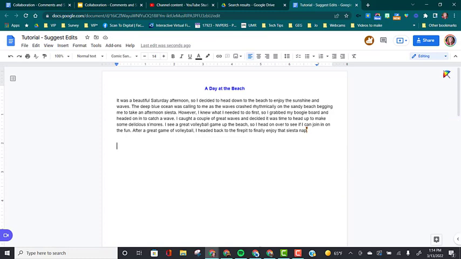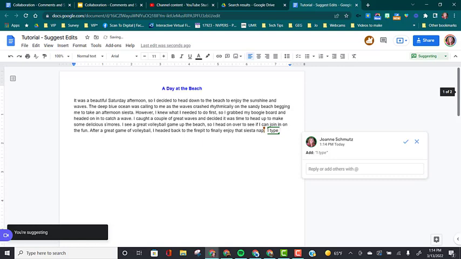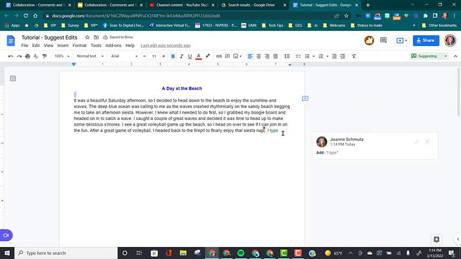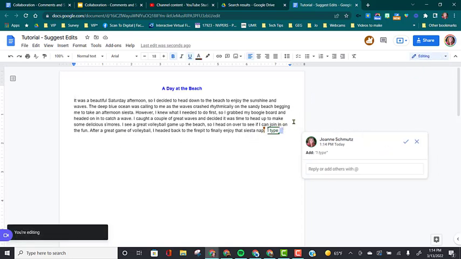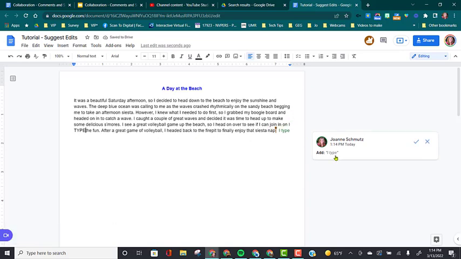Let's say though that you are somebody who has edit rights to this document, but you don't want to truly edit something. Maybe you're working on it with a partner and you're like, ooh, I think we should change this. Right now you're in edit mode if you notice up here in the right hand corner. But you can click on this drop down if you have edit rights to the file. Click on suggestions. Now you'll notice when I type here, it's not actually editing the file, it is suggesting. All right, so there's a difference between that and if I change this back now to editing mode, and I start to type something on here, it's actually creating it within the document, not suggesting it as an edit.